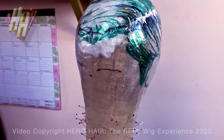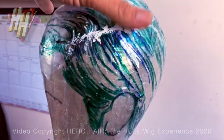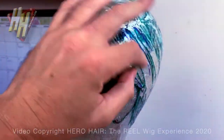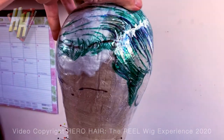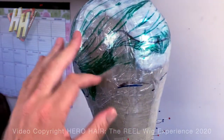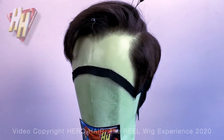We show this whenever we can — this is the client's build block with all of our custom hair directional growth pattern plotting and blueprinting, so the hair is all directed into the style and ventilated in the right direction. It helps the style maintain a sturdy state so you're not having to fight it. This is all the hero hairline — it's all the screen-accurate, faithfully reproduced hairline of the original actor. And here's the finished wig.